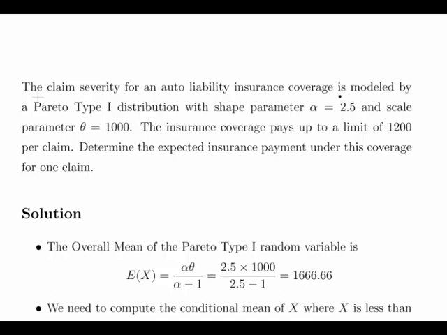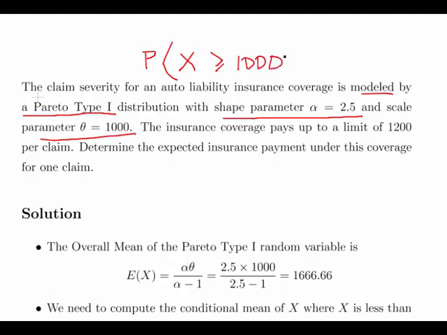The distribution has a shape parameter of α = 2.5 and a scale parameter θ = 1000. This means that essentially the probability of being greater than 1000 is 1, which is to say they are all greater than 1000. It's the minimum, the lowest possible value for the Pareto Type I distribution.